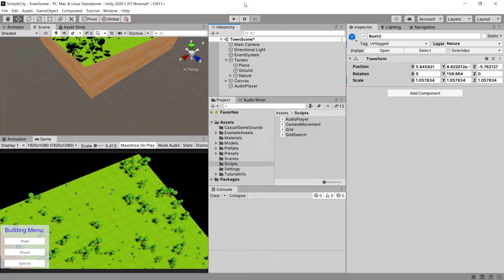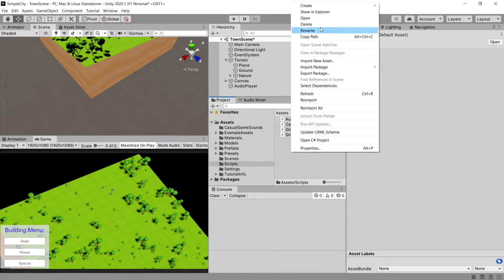In this video, we will implement an input manager. Our game will require us to get the pointer input from the player to check which space the player selected on our map, and we will then be able to place a structure on this spot. We will also use arrows to move the camera up and down and left and right to be able to see the whole map. So let's start by creating a new script in the scripts folder.